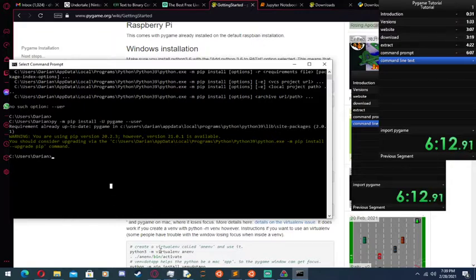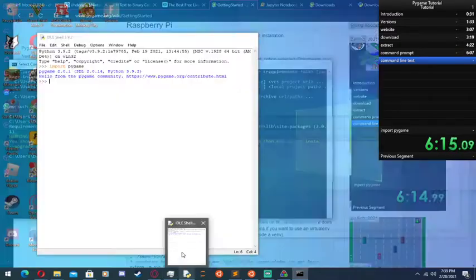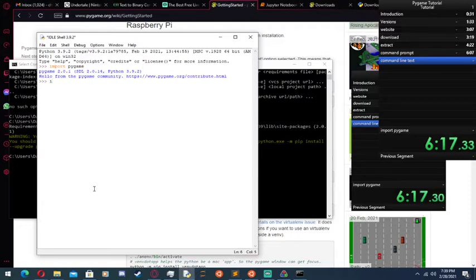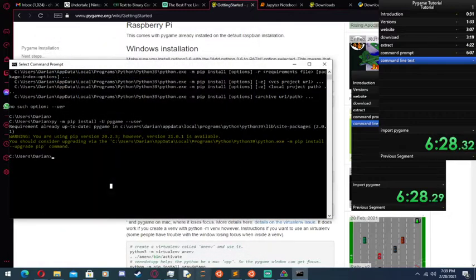Now, since it's installed, you go to the shell again and import pygame. Just give me a second, I gotta reload it.